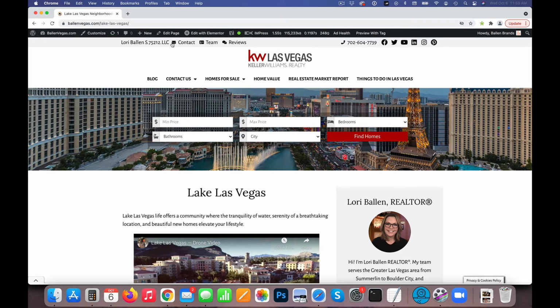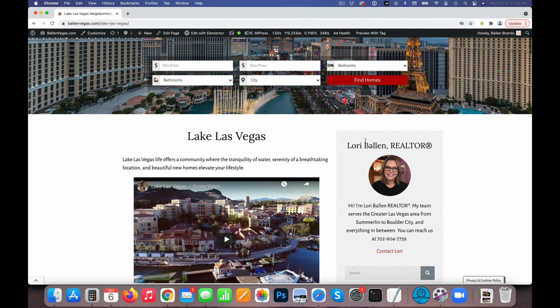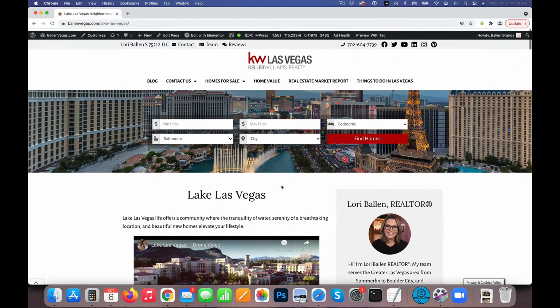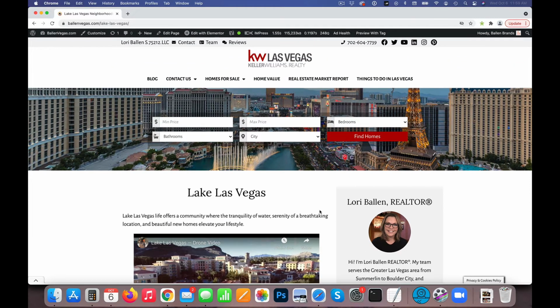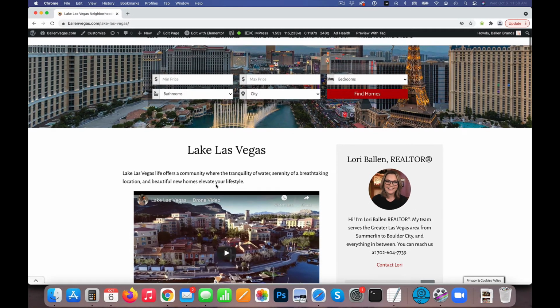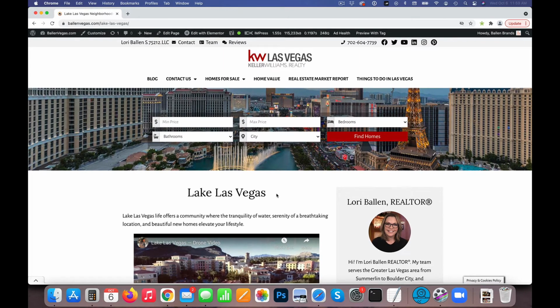So first thing I'm going to do is pull up the page that I want the right sidebar on. Now you'll see here I've already added it to the page. I'm going to show you how I added that, and if you want to add it to other pages, how we're going to do that. The one thing to note is that this is considered a single page with the right sidebar. That's the one that it's using. But ultimately it's a page.